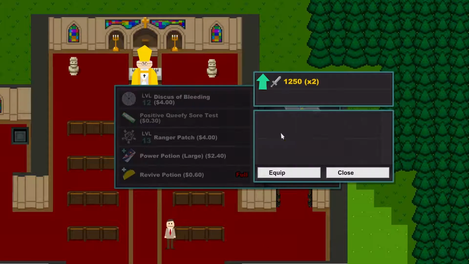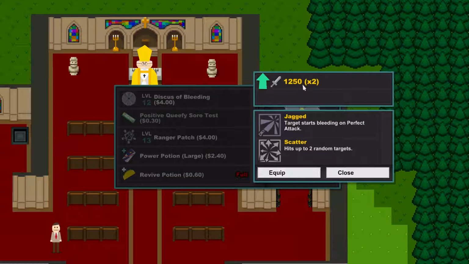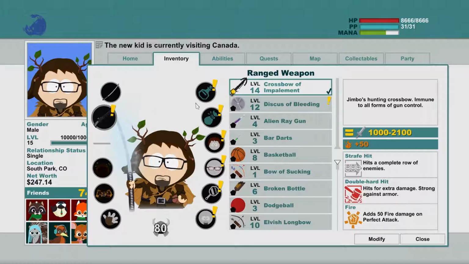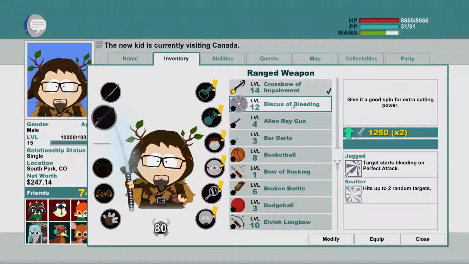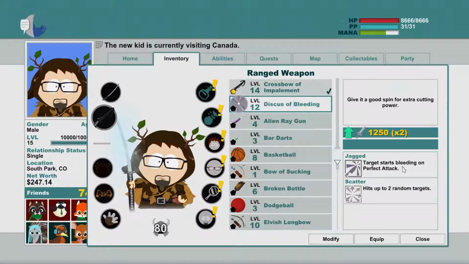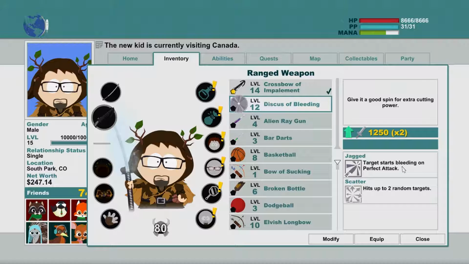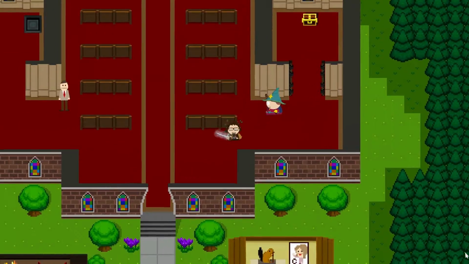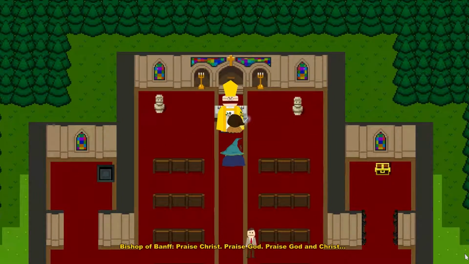Ranger attacks do up to 100 more damage. It starts bleeding on a perfect hit. If it's only one enemy, then it will only do 1,250. I think this is for multi-targeting purposes. This other one, with one enemy, you're going to get between 1,000 and 2,100, and you can hit more than one enemy as well. So I think I'm gonna stick with the crossbow. But then again, this one does make the enemy bleed, though only on the perfect hit. But when they bleed, they take damage every turn. I think bleeding damage stacks up to 5 turns.